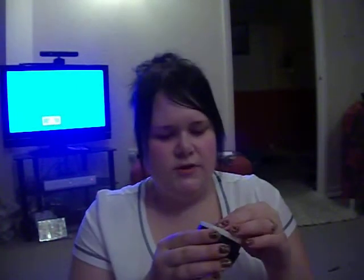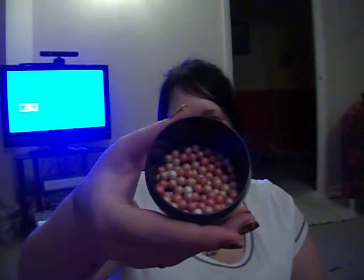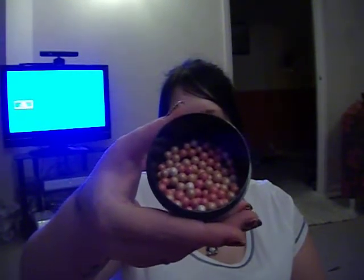And then I bought these which are diamond shimmer pearls. I've never used these before. They look really nice — they do bronze ones as well. It just comes in a pot like this, and then you just take the top off. It comes with a big sponge but I'm not going to use the sponge — I'm going to use a brush or something. And then there's all your pearls inside. There's three different colours: there's white, then there's like a peachy colour, and then there's the pink. You just sort of dab your brush in and put it on. I'm going to see how I get on with them.